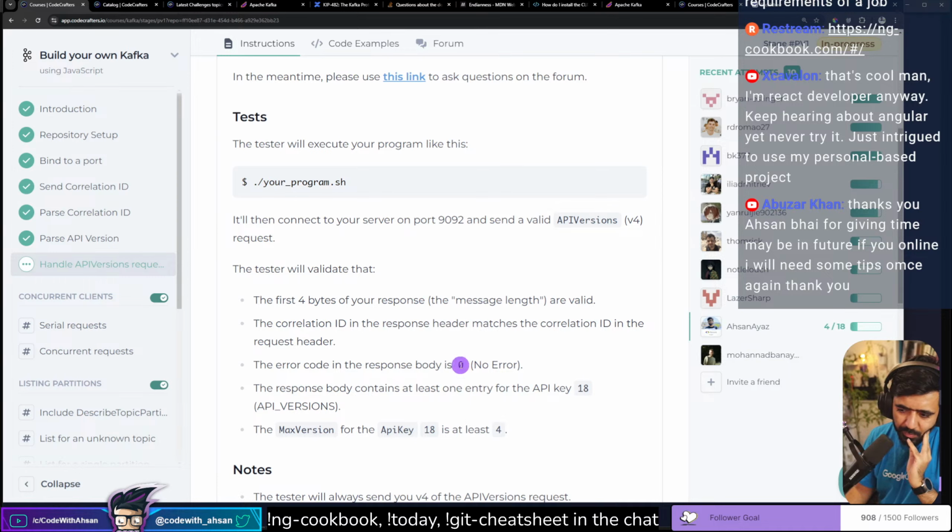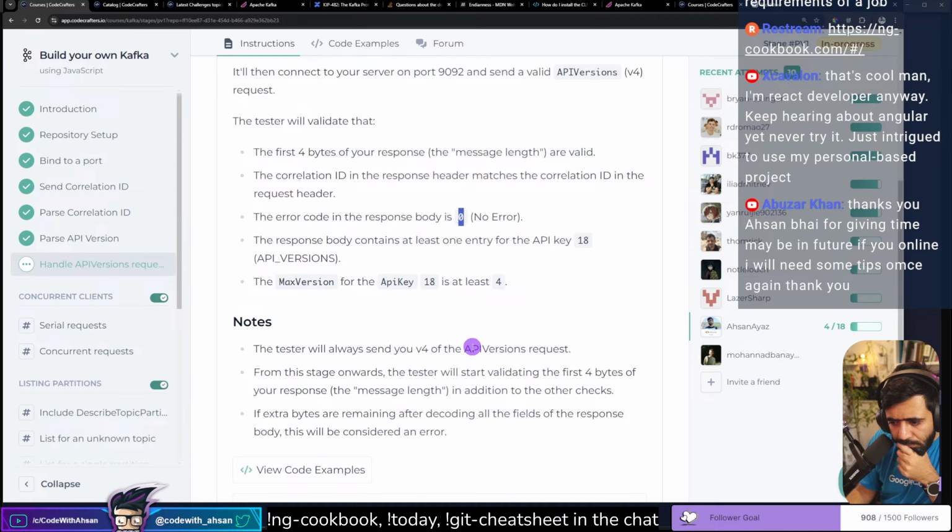The error code in the response body is 0. Okay. The response body contains at least one entry for the API key 18. Okay.